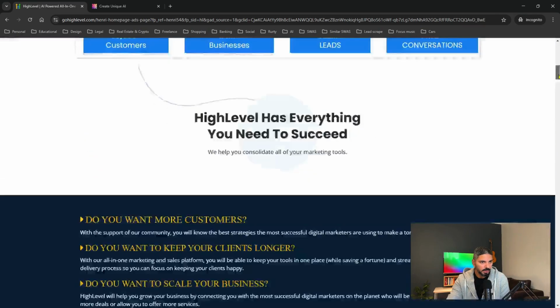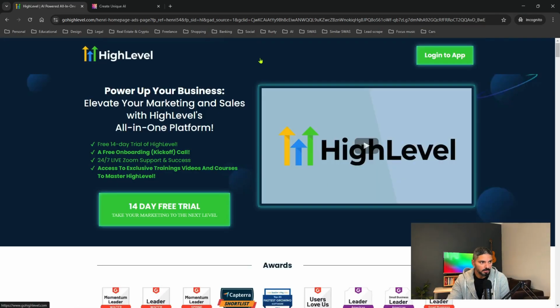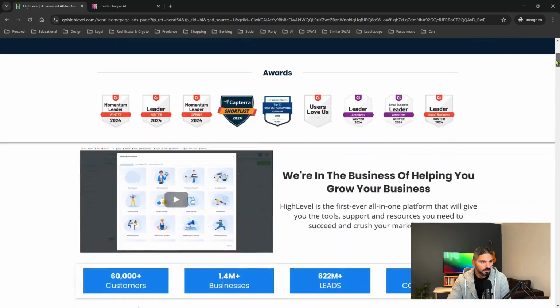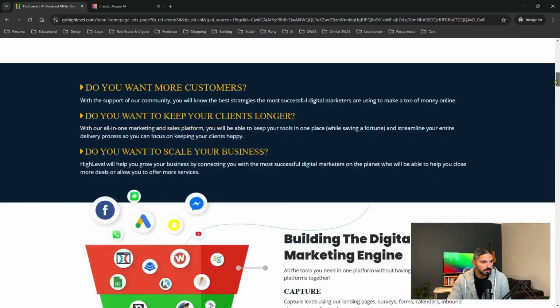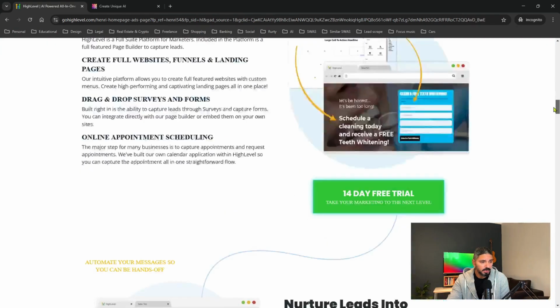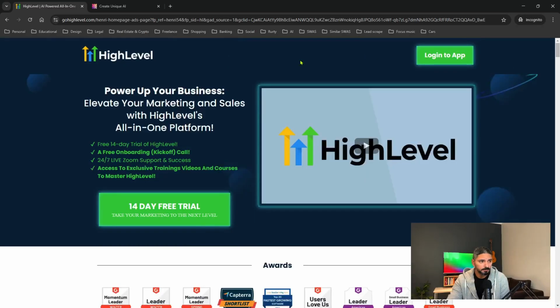Now this is everything that you need to run your business or to build your AI agent. I've been using GoHighLevel for the past 3.5 years now, and I've never looked back. It's got everything that I need, from website design to automations to email marketing to WhatsApp campaigns to SMS campaigns. You name it for your business, you have it in GoHighLevel.